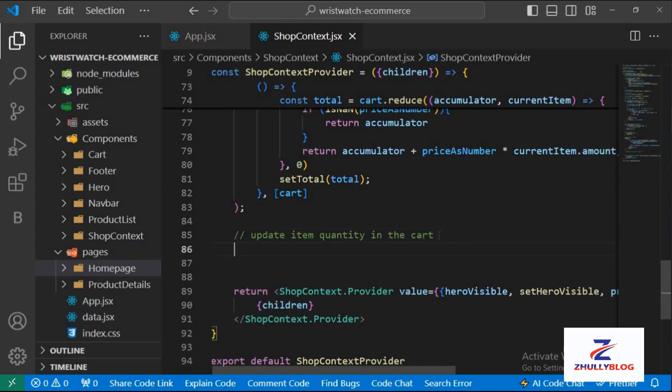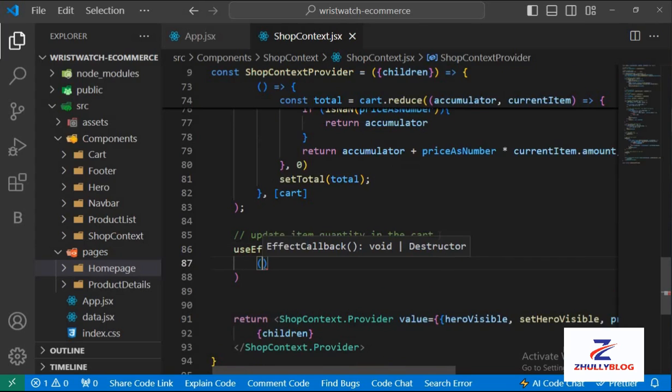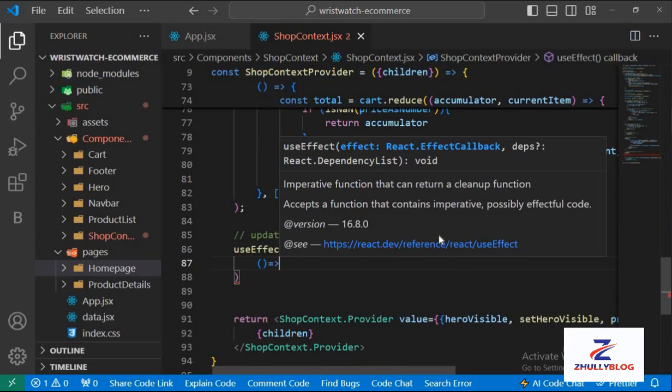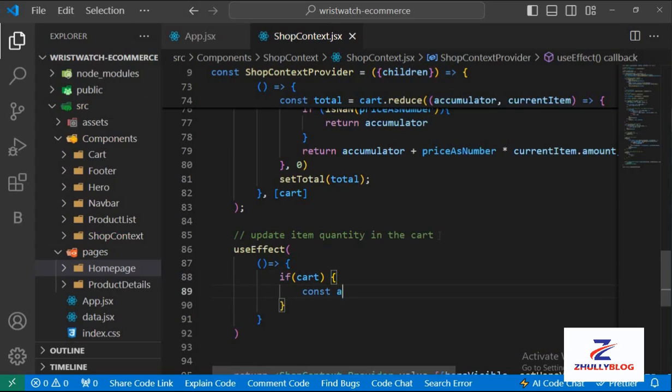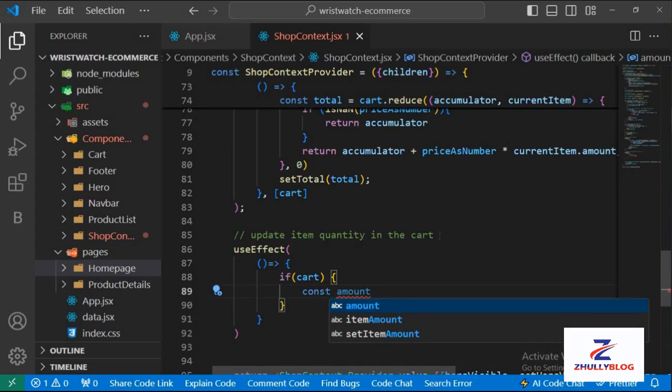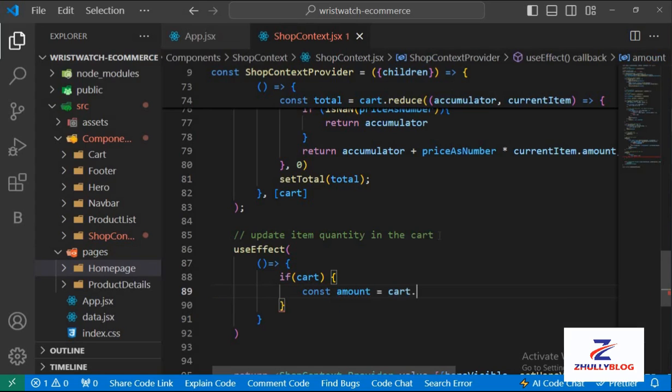So I'm going to be using the useEffect, creating a function. We need to check if we have any item in the cart. So if carts, open your curly braces, I'm creating a new variable, and I'm going to give it the name of amount. I need to use the reduce method, carts.reduce.